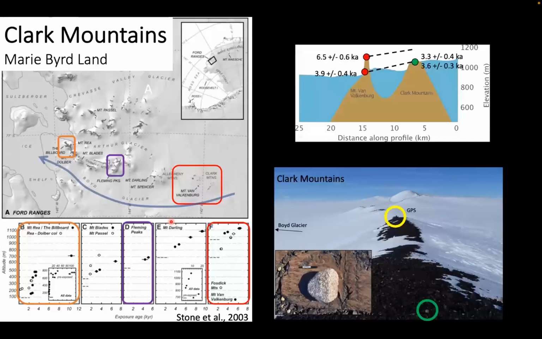And Klaus and I have extracted and calculated an exposure age. If we put that in a more regional context between these two nunataks in the Clark Mountains, we can see that those erratics that Terry picked up really fit well with the lowermost ages in the surrounding nunataks. And honestly, that just gives us good confidence that, maybe we're not making a huge contribution here, but we can collect these samples in a way that's meaningful for the geomorphologists, and then calculate exposure ages that are really relevant to the regional picture.